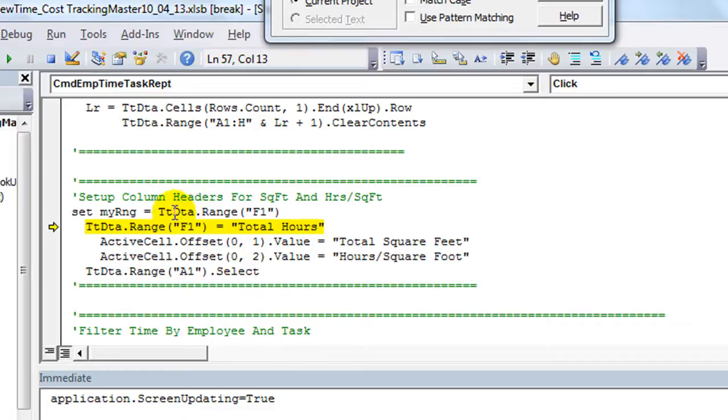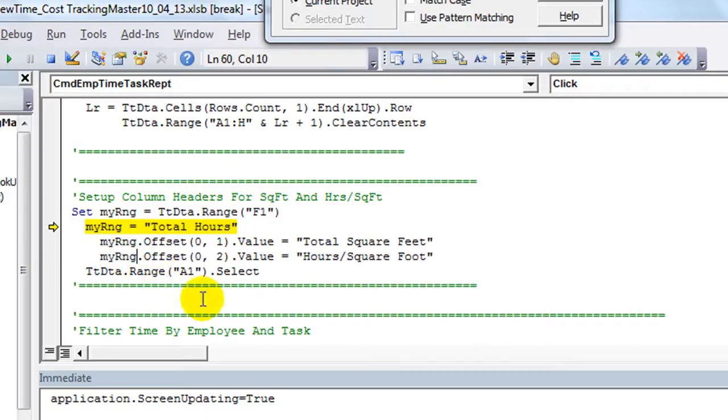Set my range equal to this, and then refer to it as myRng, or whatever you want to name it. So let's try that. Set my range equal to F1. Now we can say myRange.Value equals total hours, and you can say myRange.Offset blah blah blah.